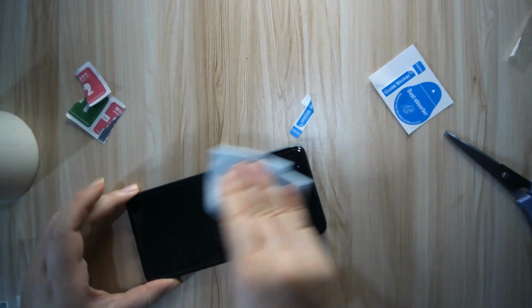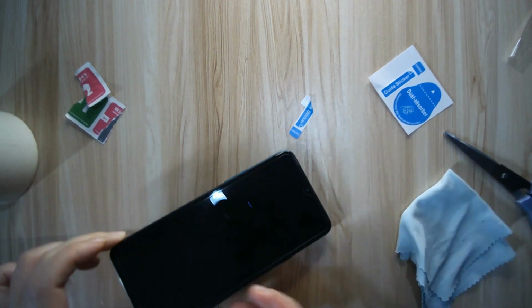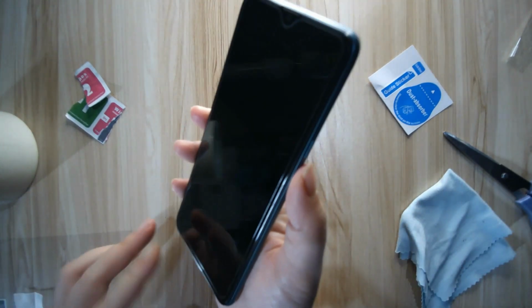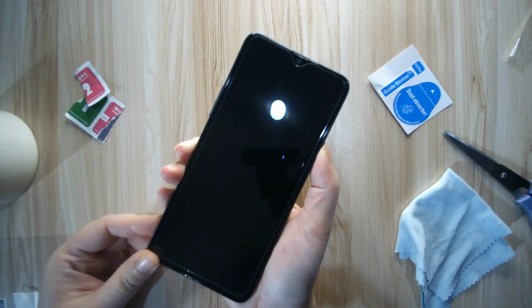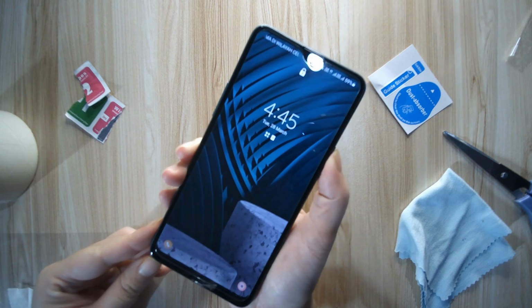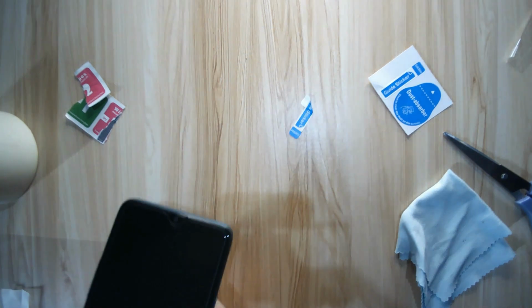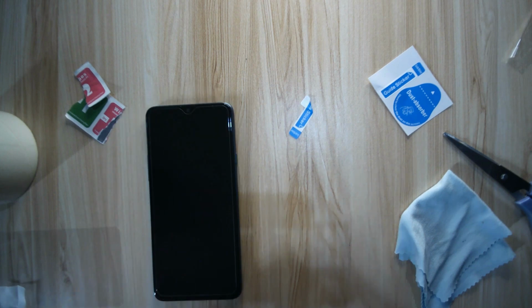Sometimes the people who sell the screen protectors also provide you with this sort of gel that you can use to fill the edges. For example, if you have a curved screen phone, you can use it to fill the edges so that the white parts of the edges are not seen. I'll probably show you that in a different video, but here it is, a completed changed screen protector.